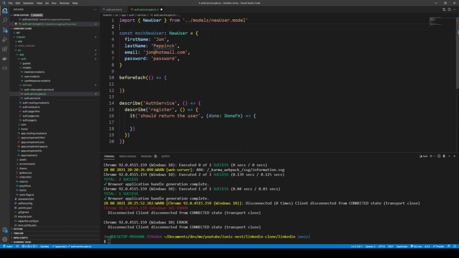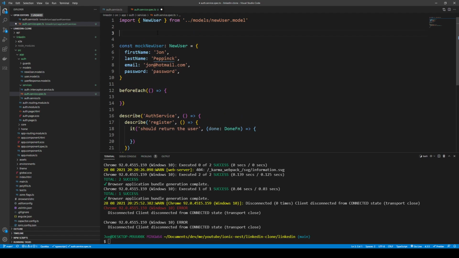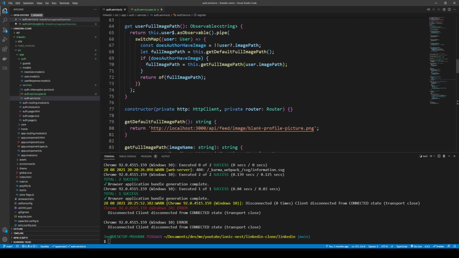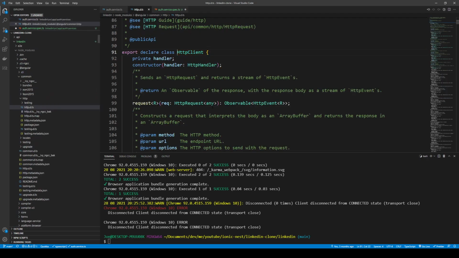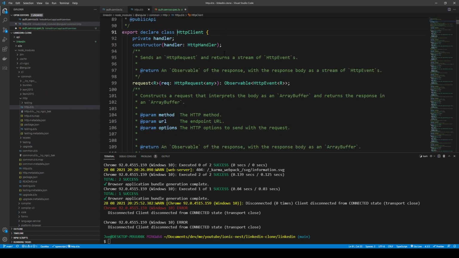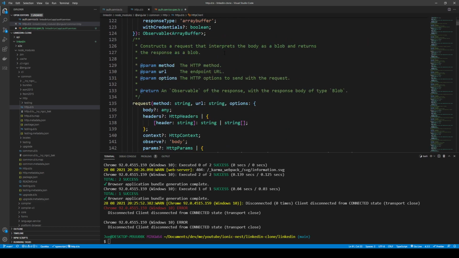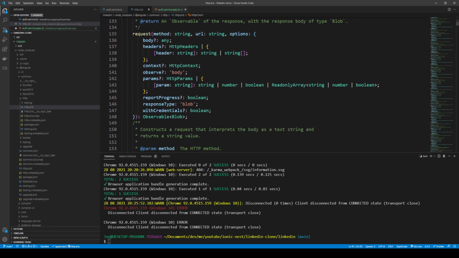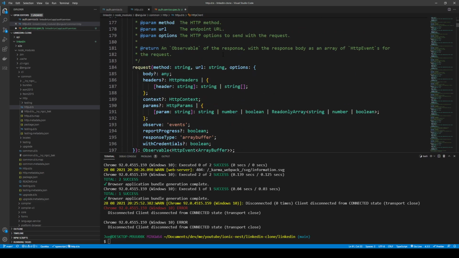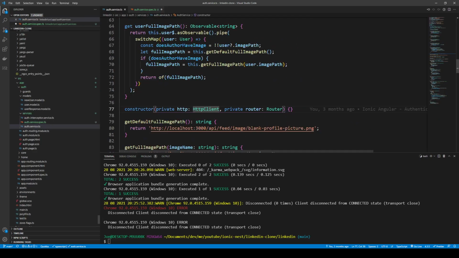To explain that in more detail with an example, if we had the HTTP client spy, we know that if we look at an HTTP client and press F12, it has the method, has the URL, has options, and then within those you can have all the different types. So you could have get, post, put, delete, and all that sort of stuff. We don't need the entire HTTP client.